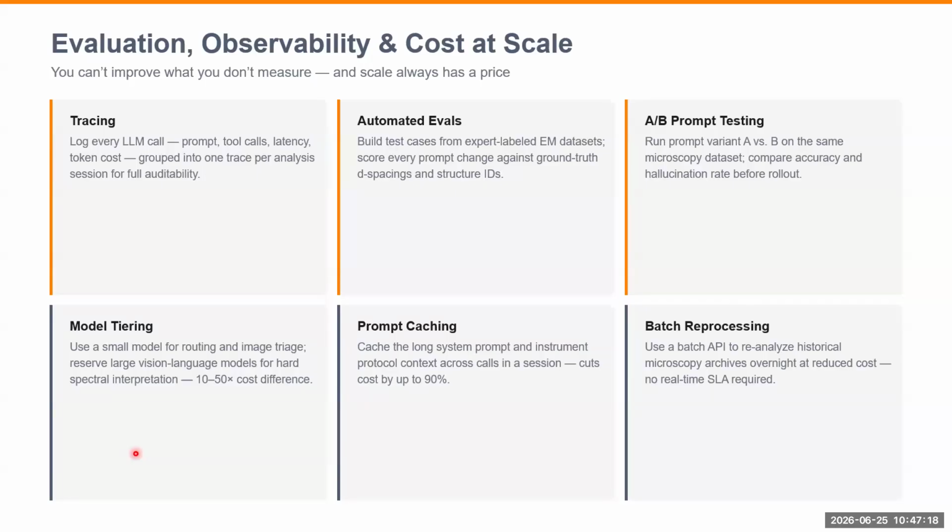Or vice versa, if you are doing something complicated and you need a better model, then you wouldn't use a model that's not trained well or very small. Basically, these are different ways that you can consider how to evaluate your model and also the cost of everything at scale.